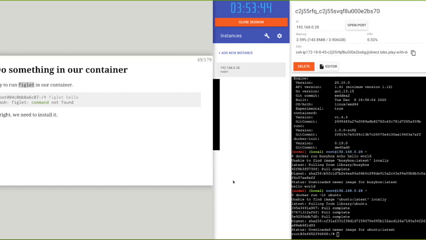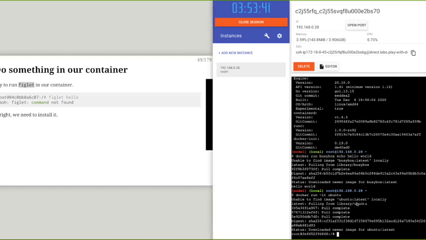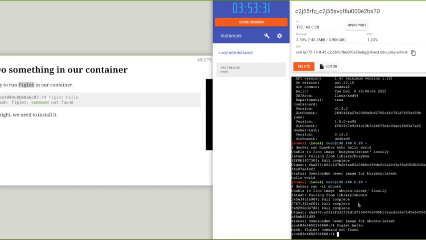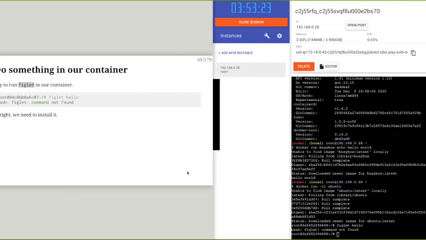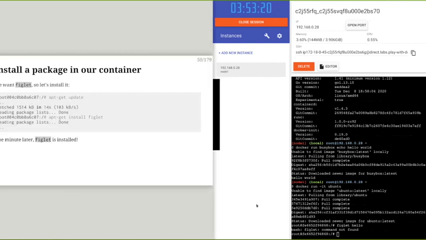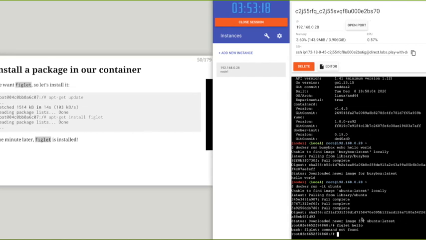So we can do things in this container now. For example, run this figlet application. So if I try to run it, it says that it doesn't find the command because it's not installed in this particular version of Ubuntu. So let's install it. And this is just the common Ubuntu package style. First, we'll update the packages.